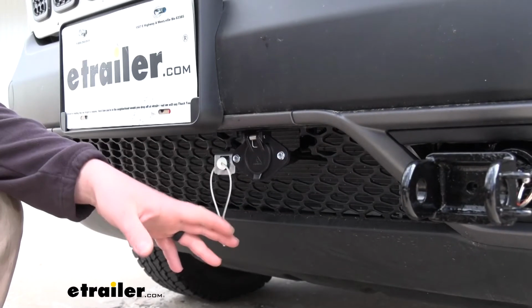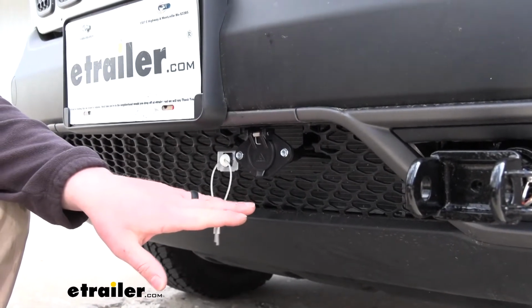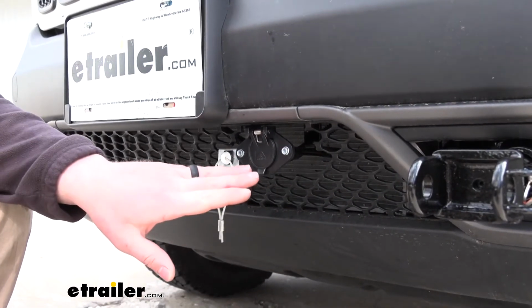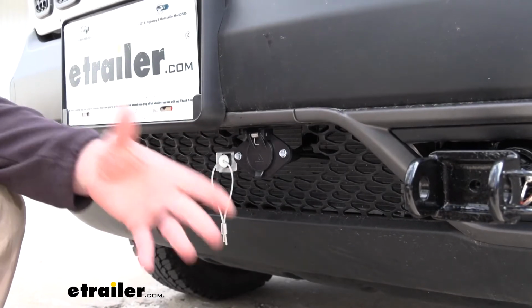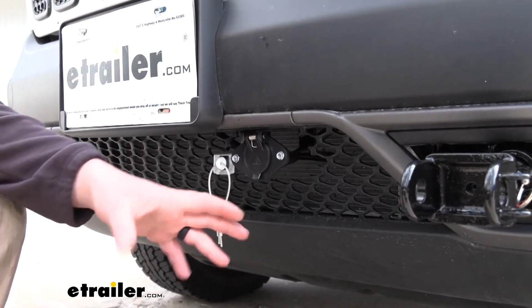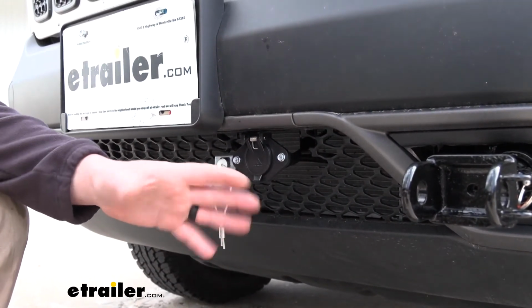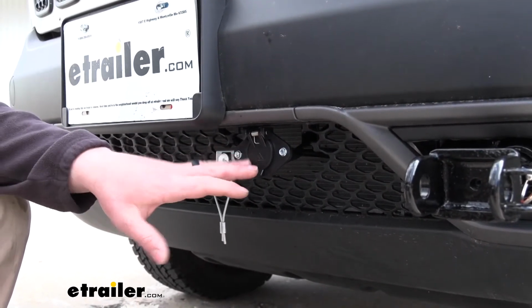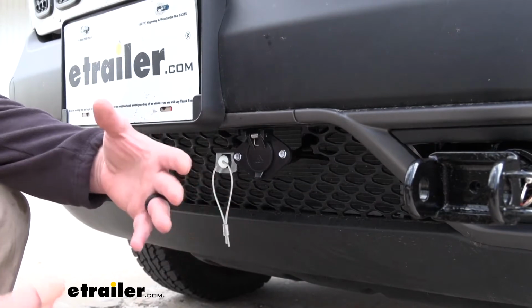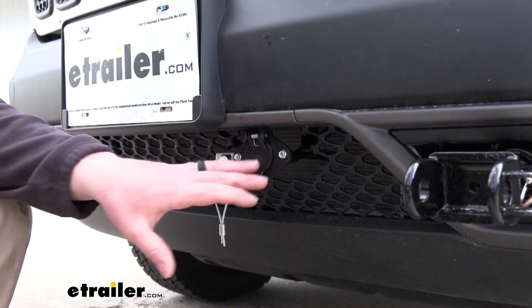The base plate's also going to come with a bracket that gives you a great spot to mount up your tow bar wiring and your braking system. And to me, that's a pretty important detail, because a lot of times you can go through quite a bit of trouble trying to find a good spot to mount these components. With this one, there's really no guesswork. You've got the spot and you use it.